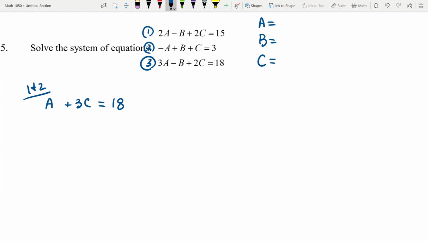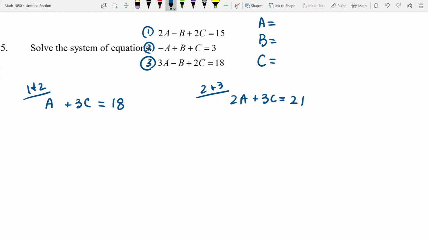Now what I have to do is eliminate the b's again, but I can't use equations 1 and 2. I've either got to use 1 and 3 or I've got to use 2 and 3. Which ones are going to be really easy to get rid of the b's? 2 and 3. So over here I'm going to go 2 and 3, because if I add 2 and 3 together, the b's go away. So then I'd have 2a, the b's go away, plus 3c equals 21. Who says, I'm with you? Let me see how we're doing. Okay, great. Now everybody look here.